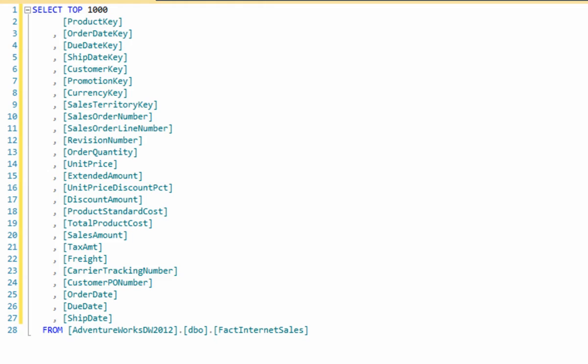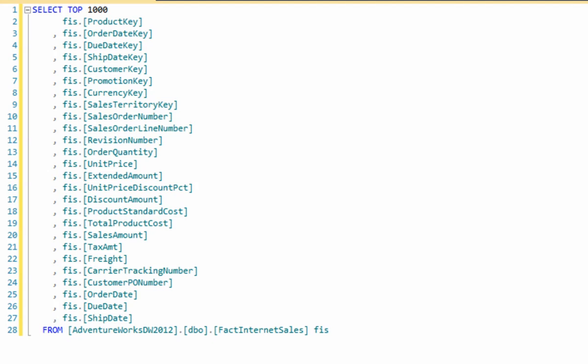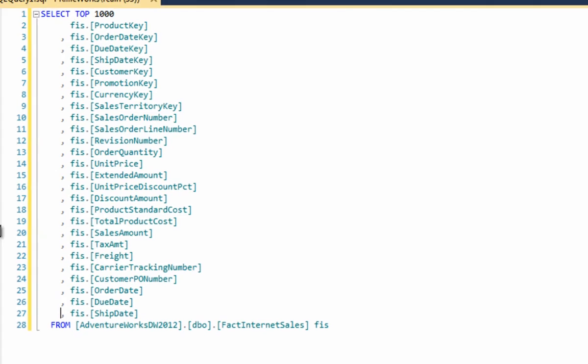Let's say you're in a situation where you're about to take this table and start writing a query to join it with another table. It's quite common that you're going to have several column names that are the same in both. And what you really want to do is alias all of these. There's quite a few here, so just typing in some kind of alias on every single one is kind of time consuming. Not so with this technique. We're going to type space and we'll use maybe FIS for our alias. And now when I come up here, I'm going to do the Alt-Shift, hold it down, type in FIS period. And now, within just a few keystrokes, I've inserted my alias on every single column for this query.